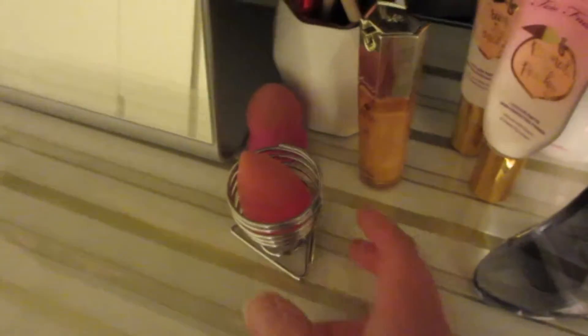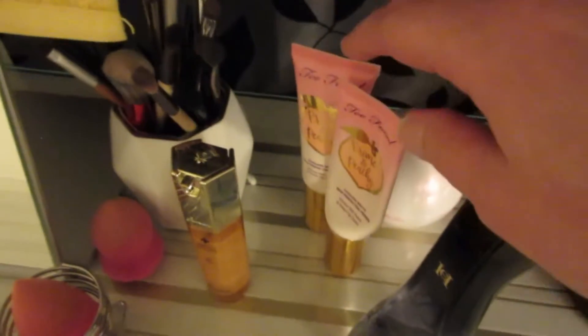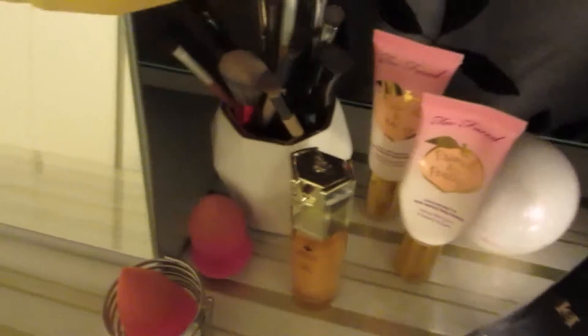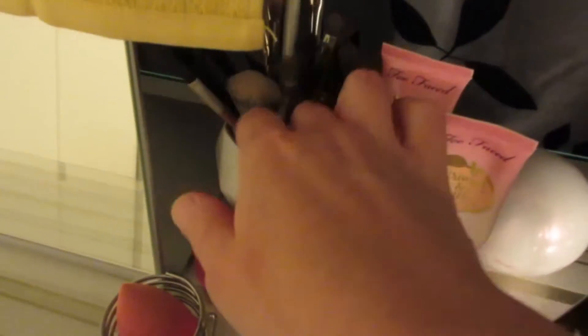There's my mirror — hi everybody. And I have my beauty sponges here. This is my Guerlain serum, which sometimes I use in the morning sparingly to set my face. My two Primed and Peachy primers — I have one in backup because I really, really love this. This is my eye pencils here. And I have a little bottle of Caroline Herrera's perfume that I like to put my phone on.